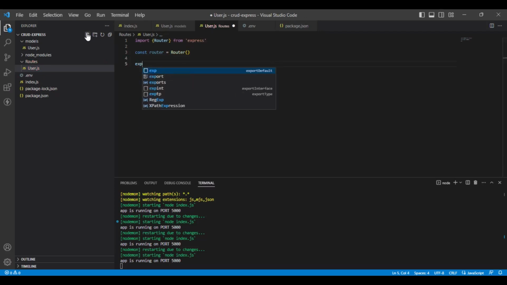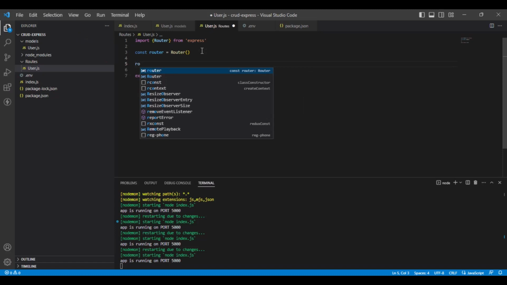Okay, and I will export it here. Okay, so now we will define our routes. So basically we will have 4 routes.